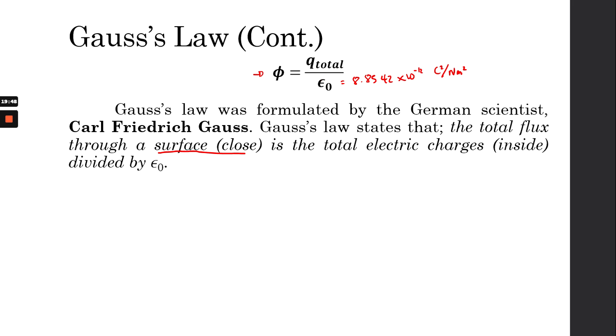So meaning the electric flux of an enclosed surface with a charge inside is directly proportional to the amount of the total charge. So the flux is directly proportional to the Q total, or the total number of the charges, and is also inversely proportional with the permittivity of free space. Okay, so there's things that I want you guys to remember.